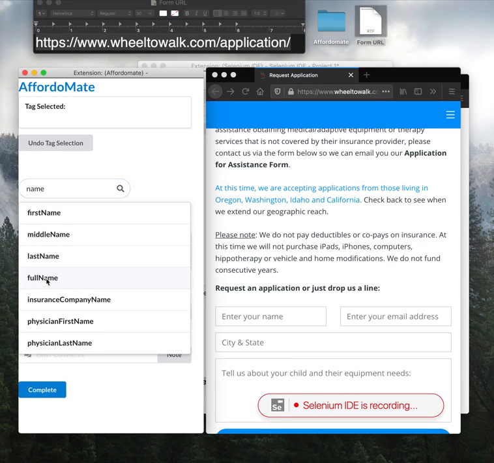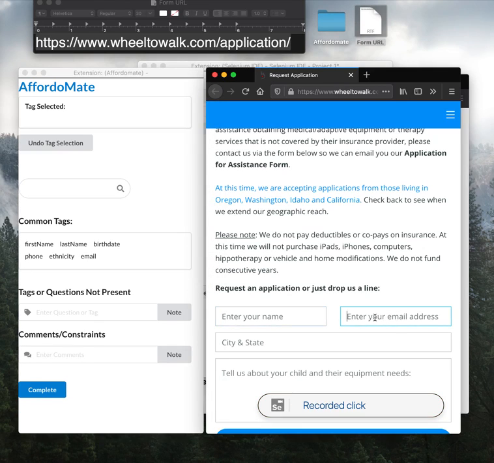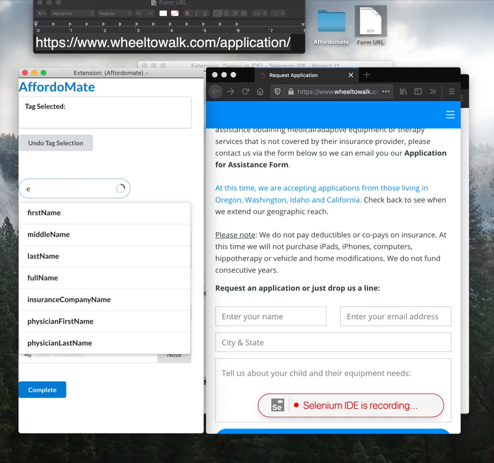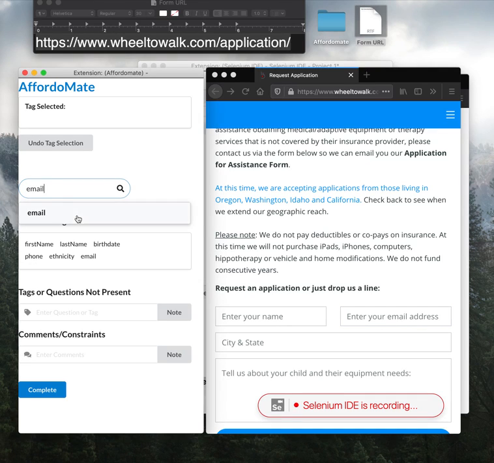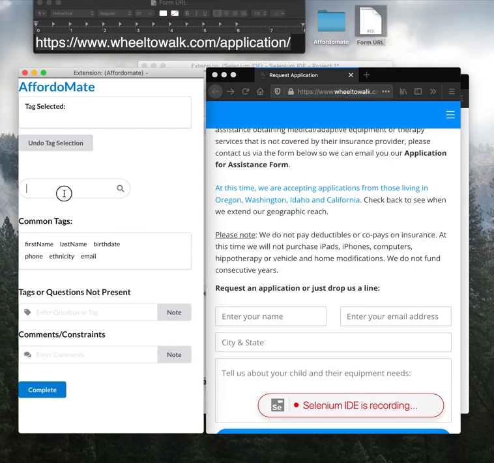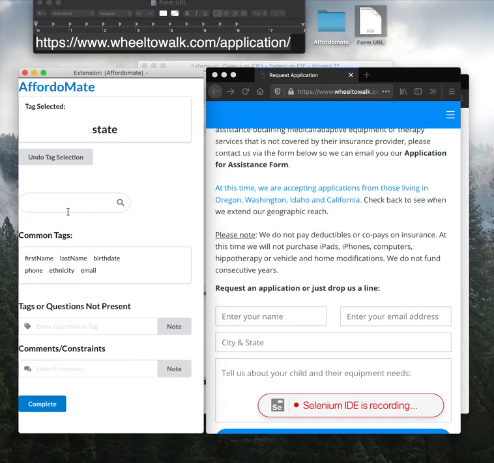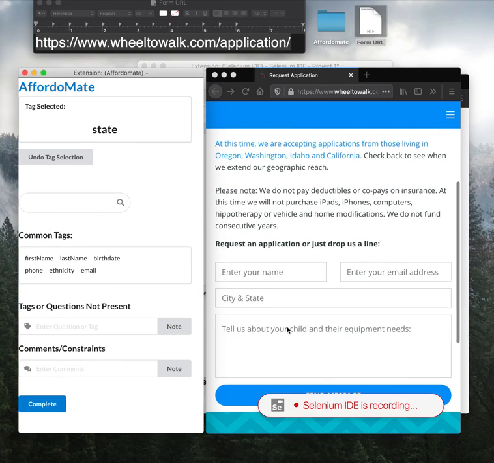It looks like full name would be most appropriate given this context. The next field, email address. We can type in email to our search bar and find the email tag, which appears to correspond. City and state. Well, let's first go with state. Maybe that's a point worth returning to.